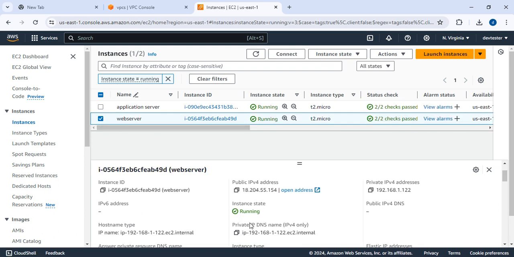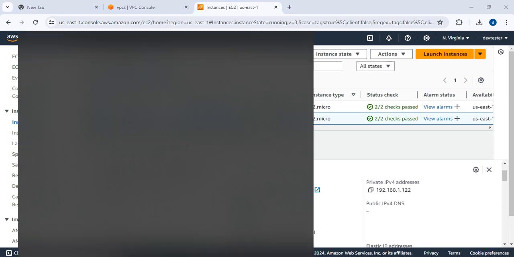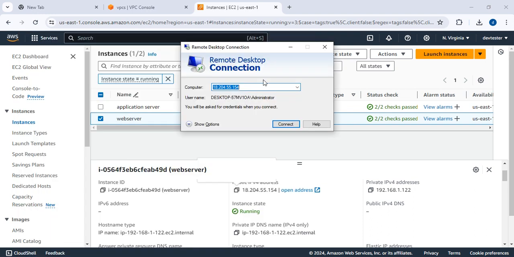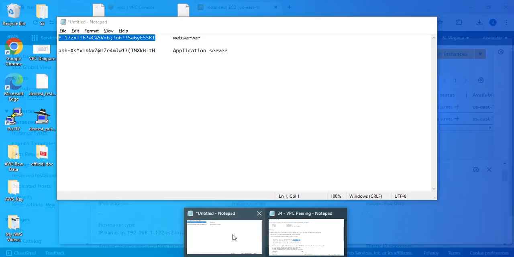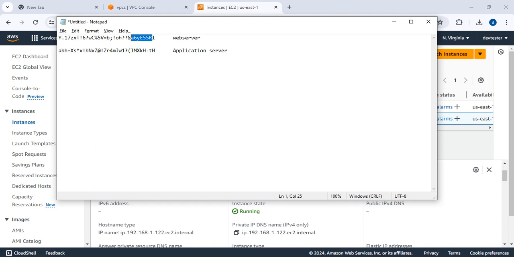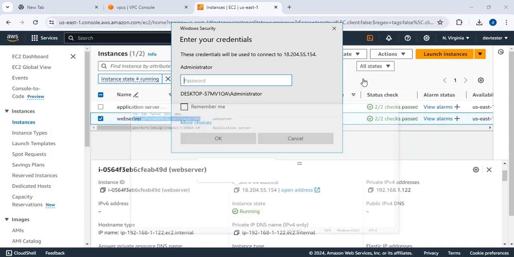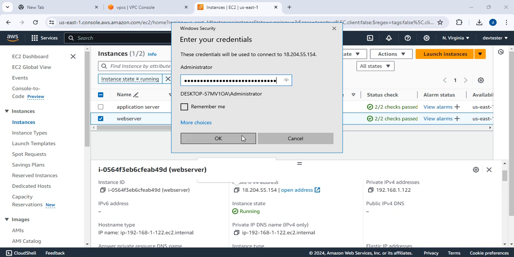This is that, just having RDP, okay, connect. Password, what is the password? The web server password is this. Just copy the same and paste here.